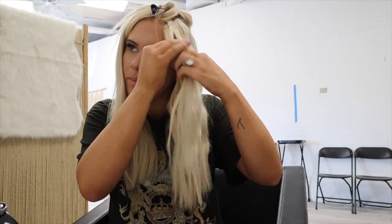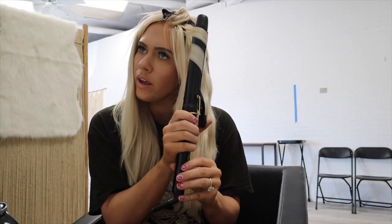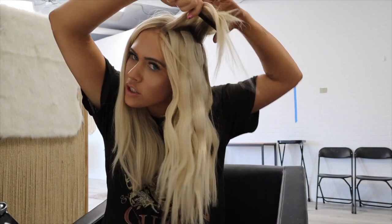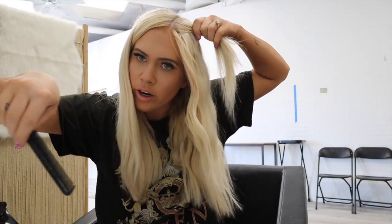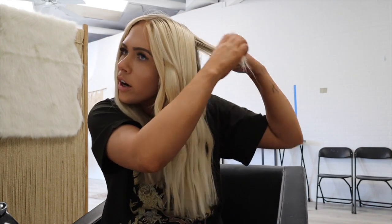So I'm going to do the same thing around the face where I use the curling iron, just curling it away. So perfect, I love it. Okay, so then I'm going to take the top layer of my hair, which is all my natural, and my natural is a little bit shorter. If yours is longer, you can do it a little differently, but since mine's shorter, I want to work it into the extensions so it doesn't look like my hair in the extensions. I have to style it so it flows really nice.